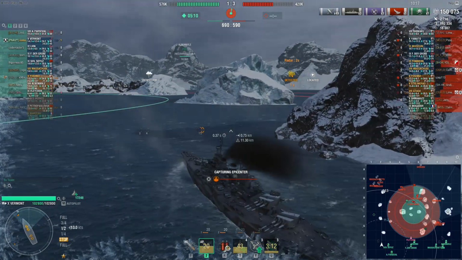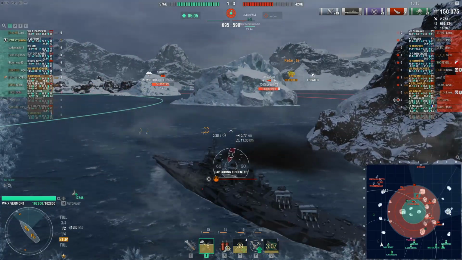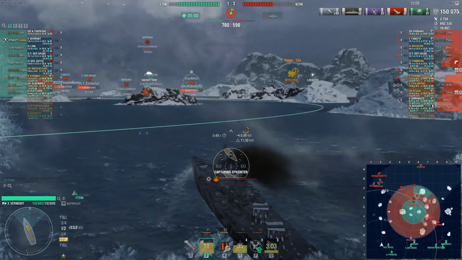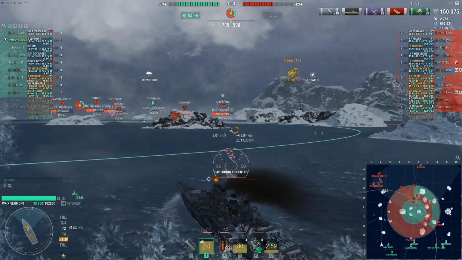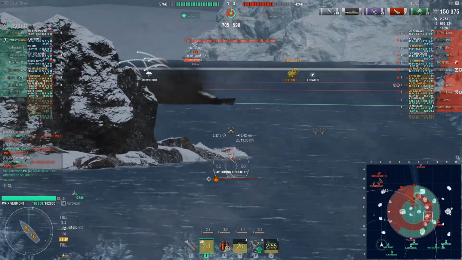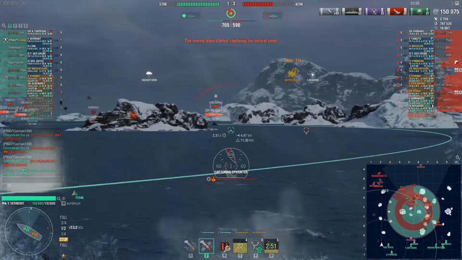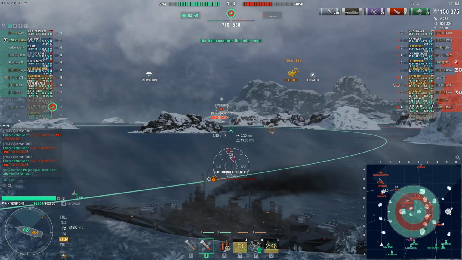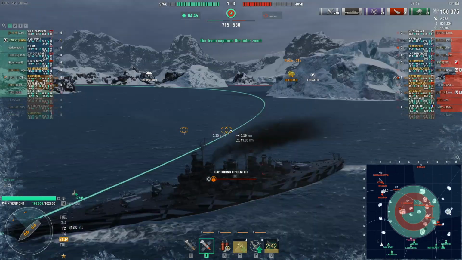Vermont, as you can see, I've been trying hard to snipe here and there. I didn't take a single point of damage, just because I am playing as a sniper, or playing kind of passive, because this ship eats a lot of damage. I feel it has a very weird armor scheme. Now, this is its weakness.